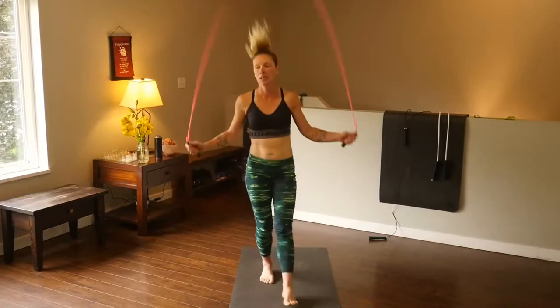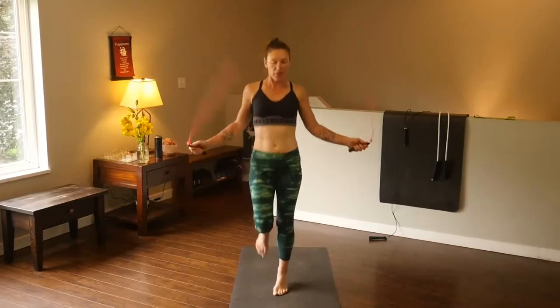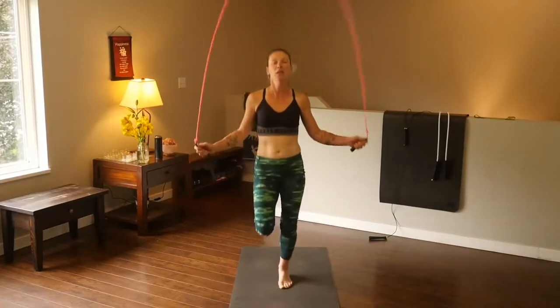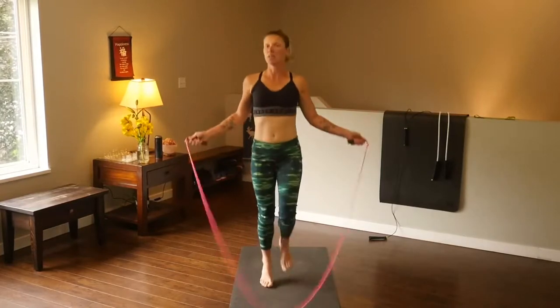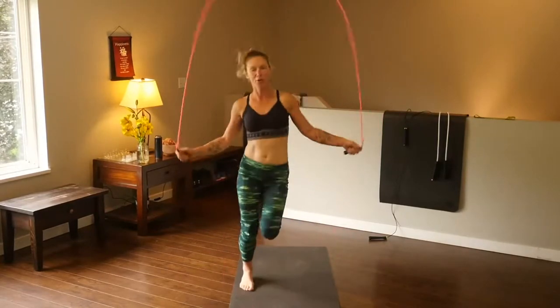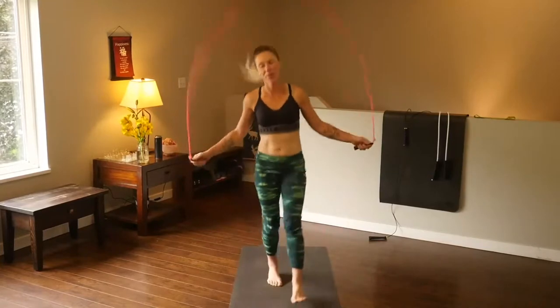Target those hamstrings. Jump rope also improves your bone density, especially in your knees and ankles. And it also prevents knee and ankle injury. So put that on your little list of why you jump rope with me, not jump rope with you.